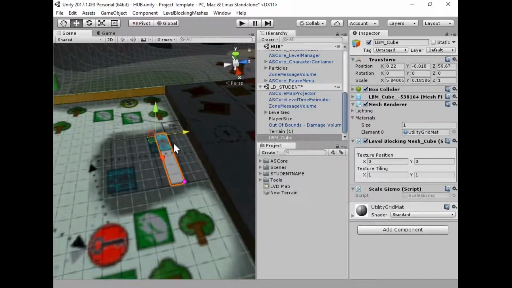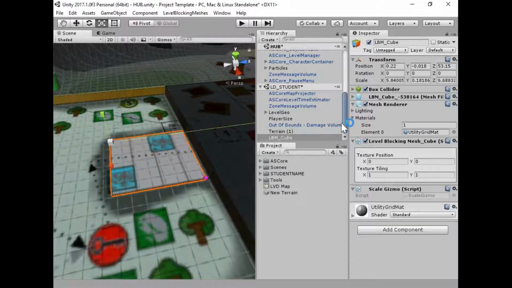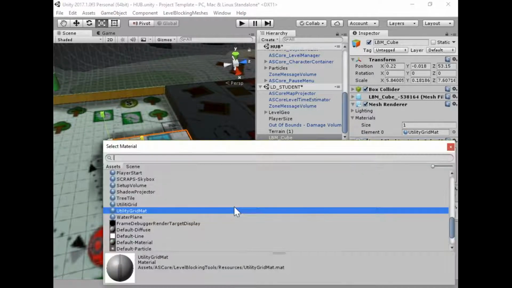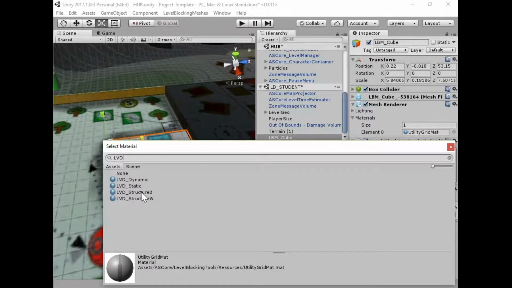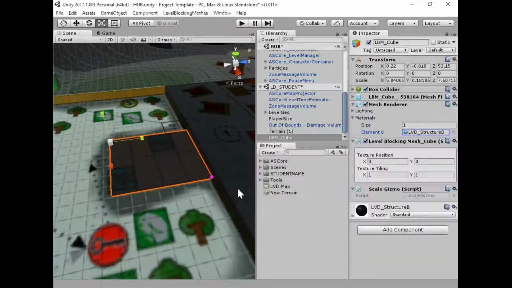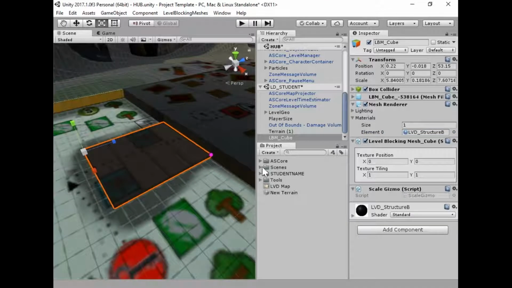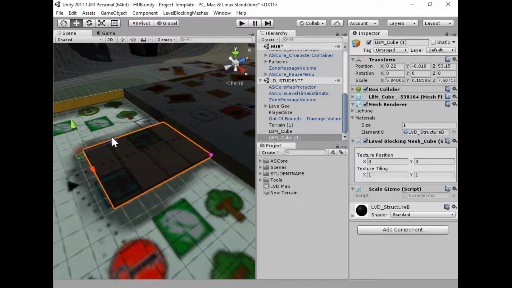And I'm going to move this so it's over here. And then drag it so it fits this whole area. So there's my first step. So LVD, structure, B. Okay, that's my first step. I'm going to duplicate this.